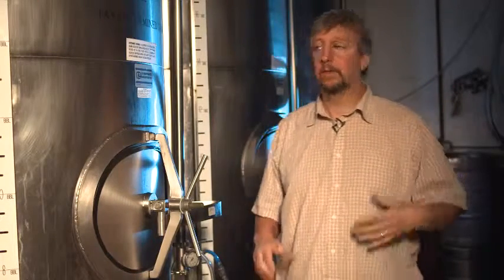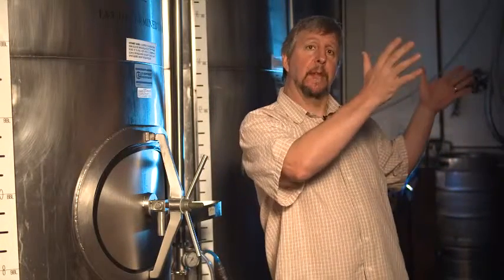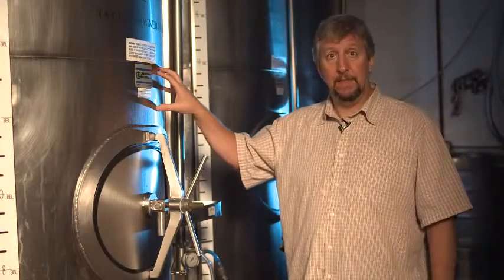Well, now we find ourselves in the serving cellar. This is where the beer will come once it's clarified. We carbonate it here. So what happens is the beer is finished fermenting up in the fermenter. We've either clarified it by fining it in the fermenter, or we're going to filter it as we pump it down to these tanks.